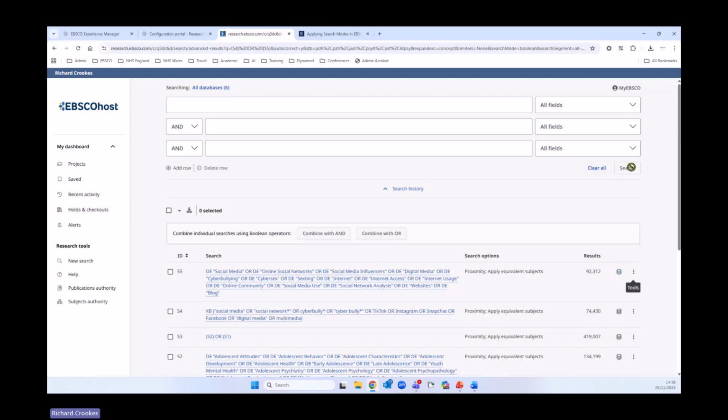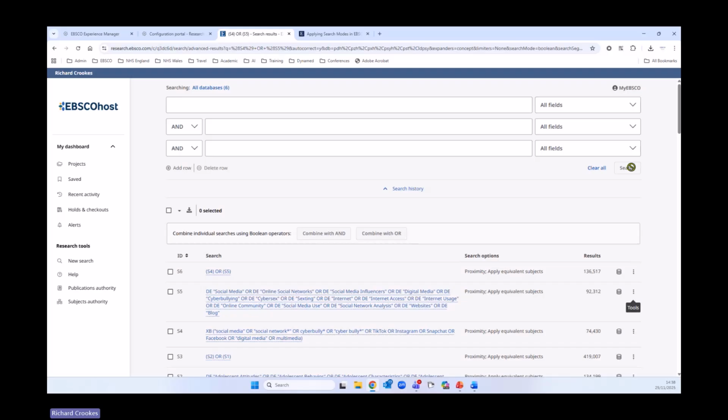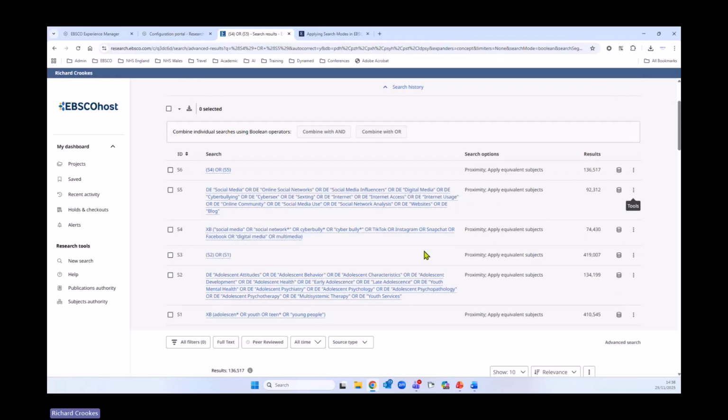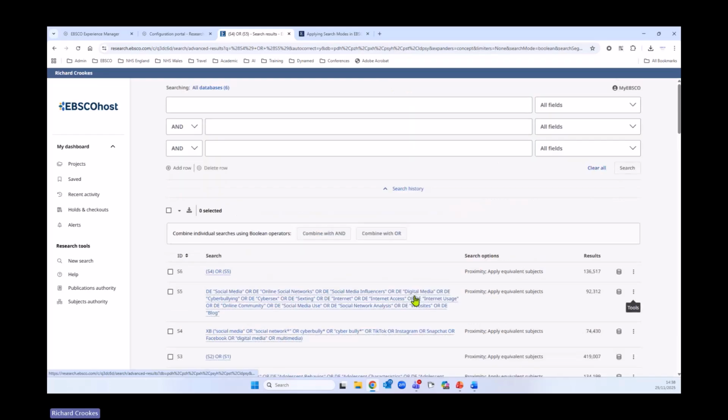So obviously you can run these searches across multiple databases, especially where they share the same thesauri and the same syntax. But generally speaking, you will probably be doing this individually, as I intended, on the APA PsycInfo database specifically. So what I'll do here is, we've got S6, which is the social media element of this search. And the final thing that we're looking at is, of course, the eating disorders. I'll just stay where we are right now, for the sake of time.